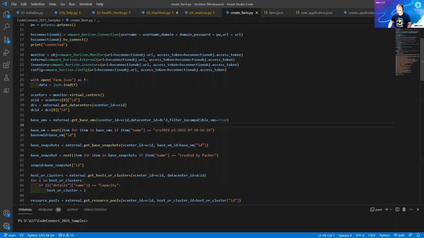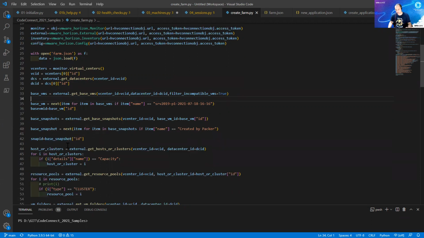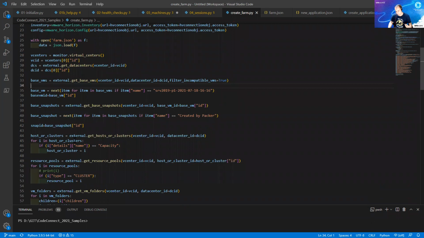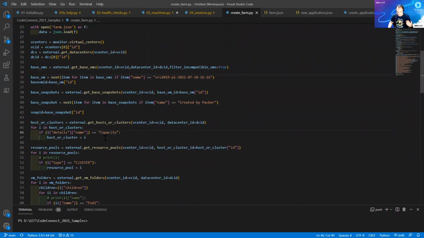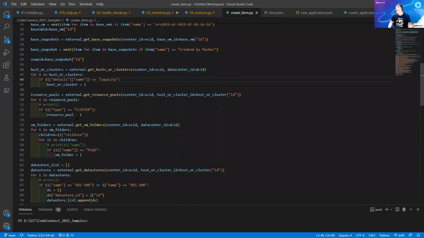With this I get a list of all my base VMs that I could use. And the base VM that I'm going to use is the one that is this name. So there's a for loop in here. Get the ID, same thing with snapshots. And I'm gathering the information: what host or cluster needs to be set, what's the name of the cluster, all of those things. VM folder, what VM folder needs to be placed.